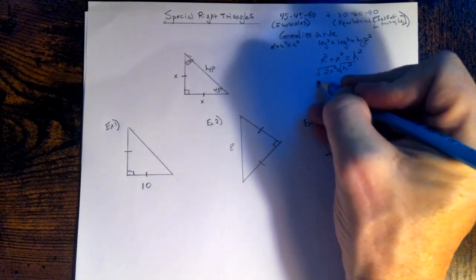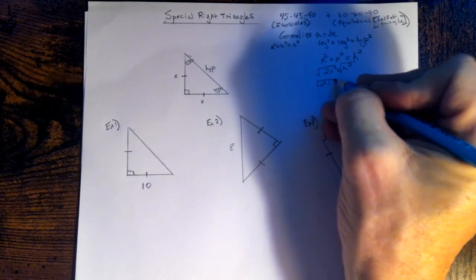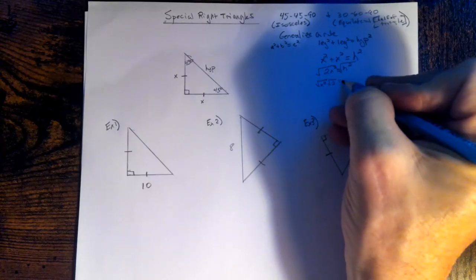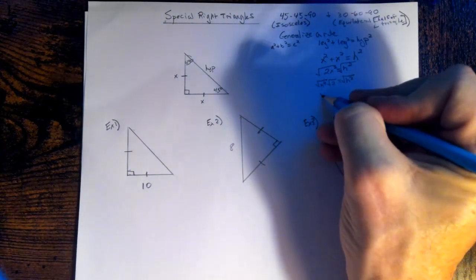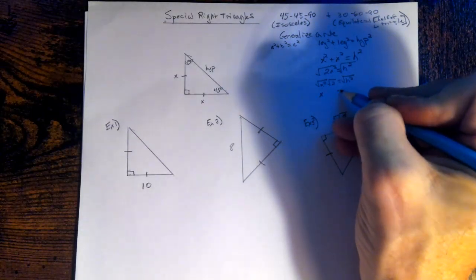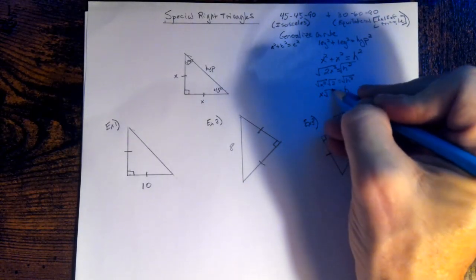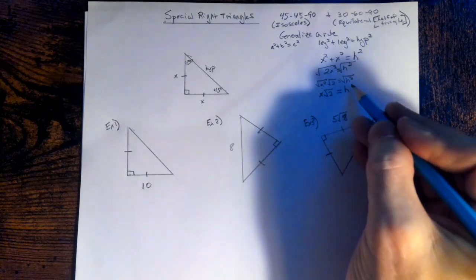And I'm going to break this up just so we can see it. We have these two things, and this is the square root of h squared. And you should remember the square root of anything squared is itself, and that's why we do this, so that we can see that. And so we're left with the square root of x squared is x, the square root of h squared is h.